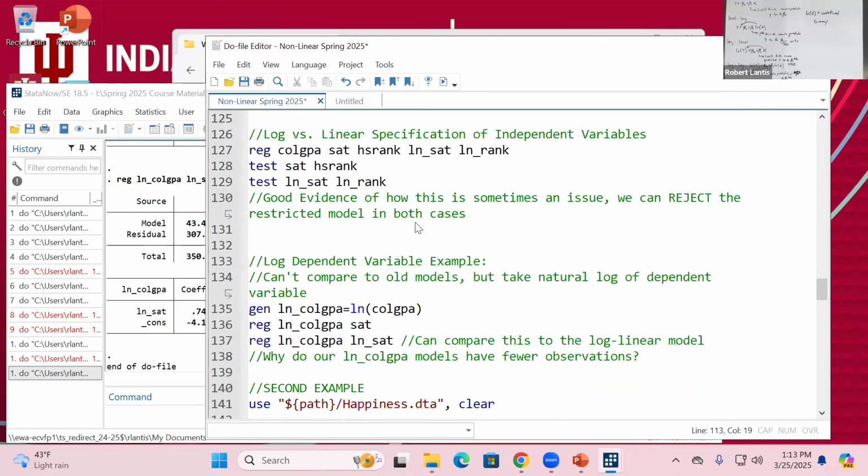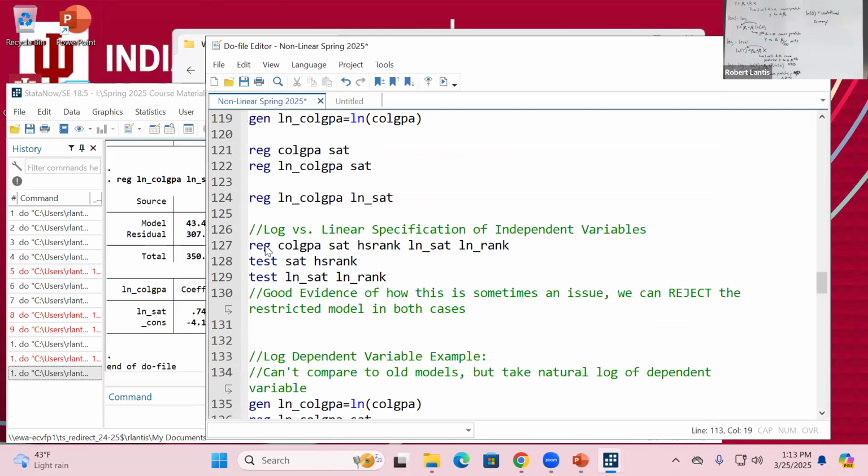So one thing that we didn't quite get to, and I kind of jumped the gun a little bit on this, but if I wanted to compare models, something that I'm not sure we quite did before break, I think it's worth doing again. If I instead run this regression, let's say I've got multiple variables. So I've got this high school ranking and I've got my SAT score. If I want to include both of them, and I'm not sure, should I be using the linear terms or the natural log terms? So I'm trying to predict GPA.